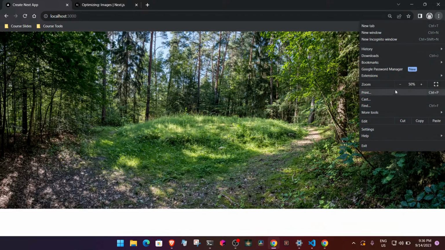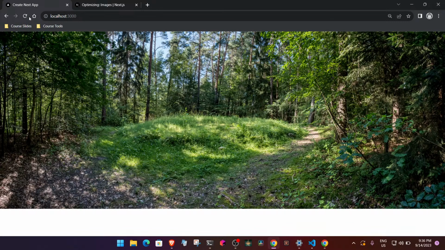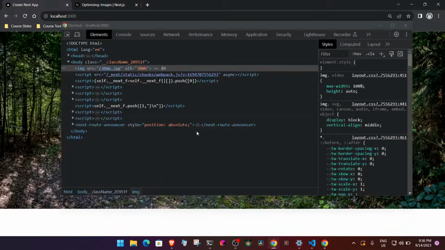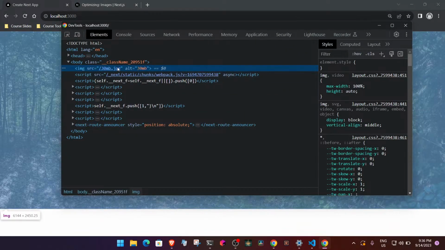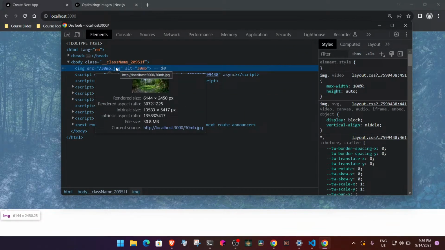What I'll do is make it even 25%. Okay, when you zoom out, the resolution increases, typically. Just understand it that way. And this time, as you can see, the render size goes to this. Now if you have a 4K window and all of that, maybe it can go beyond, but this much is it, right? But the thing is, you are loading 30 MB of size.